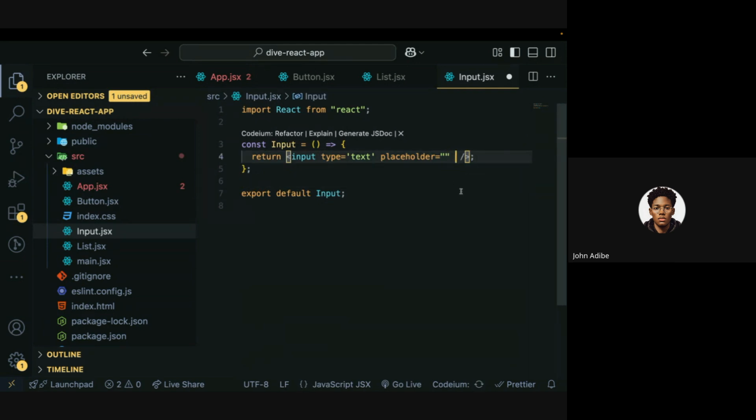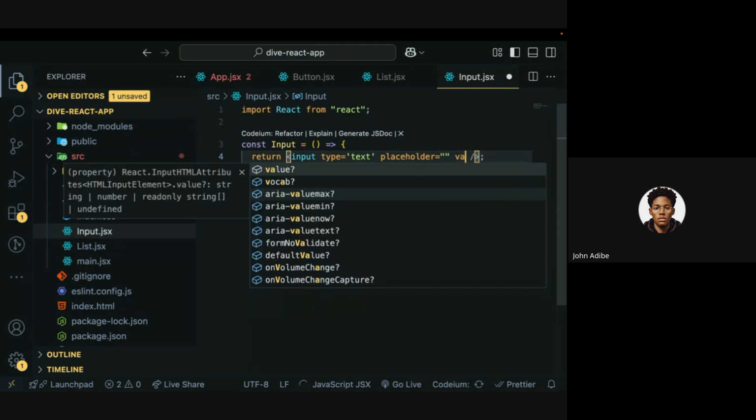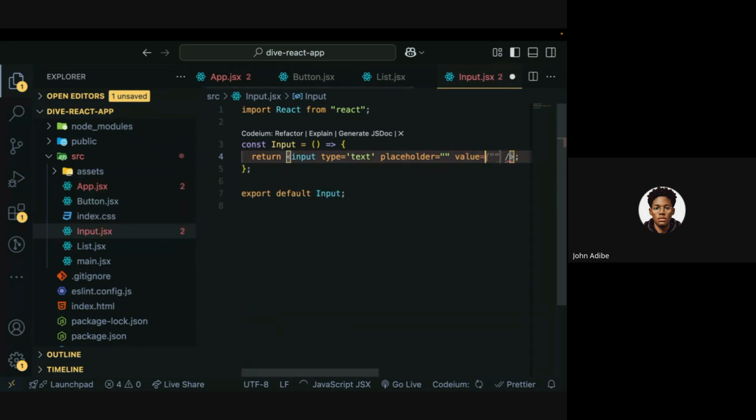Okay, we also have value, right? Value is the value of that particular input. If you remember when we did bare JavaScript, we got the element by ID, that particular input, and then we did the input dot value. So that value is an attribute. So we can access it from that document, using document dot getElementById, then dot value. So this dot value is the value of that input by default.